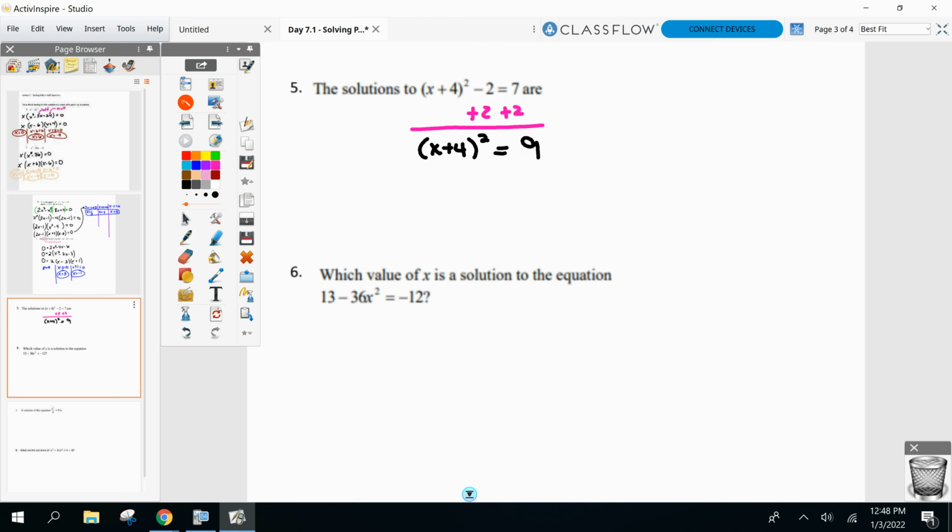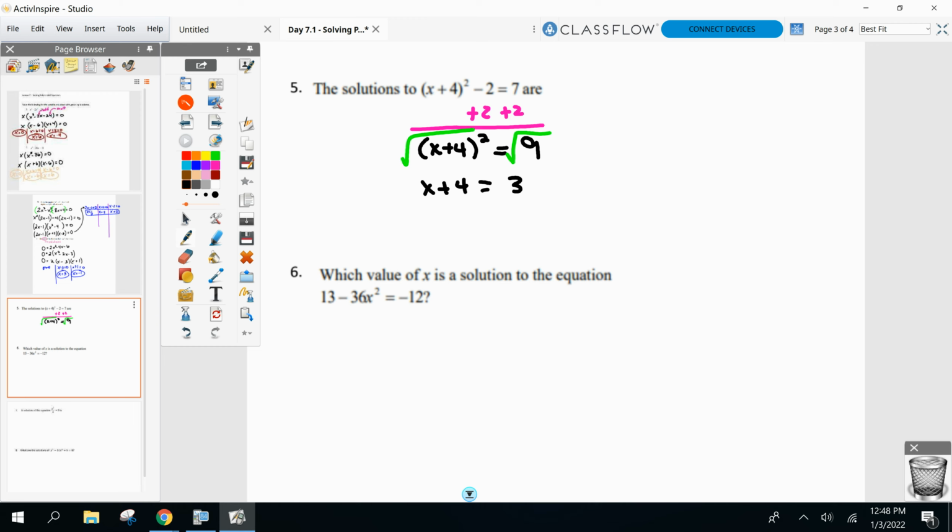All right, everyone see where we are right now. Remember, we're trying to solve for x. Your entire math career, how have you gotten rid of a square? You took the square root on both sides, right? So why can't we do that here? What am I going to be left with on the left side? x plus 4, right? The square and the radical cancel each other out. And over here, I get the square root of 9.